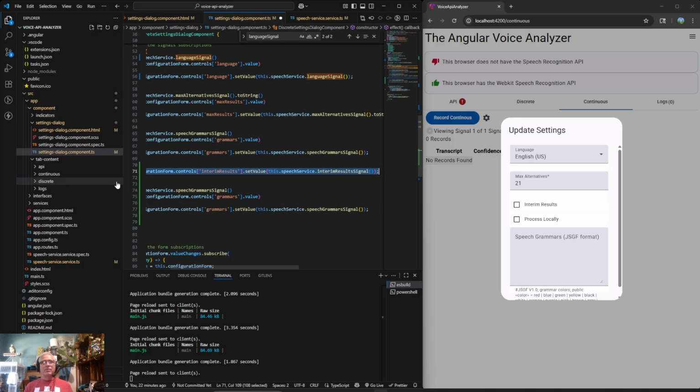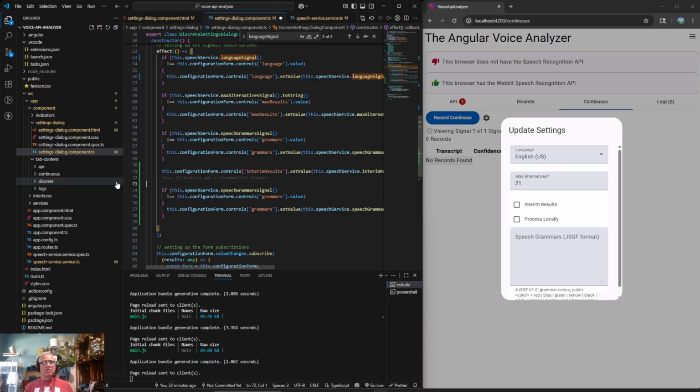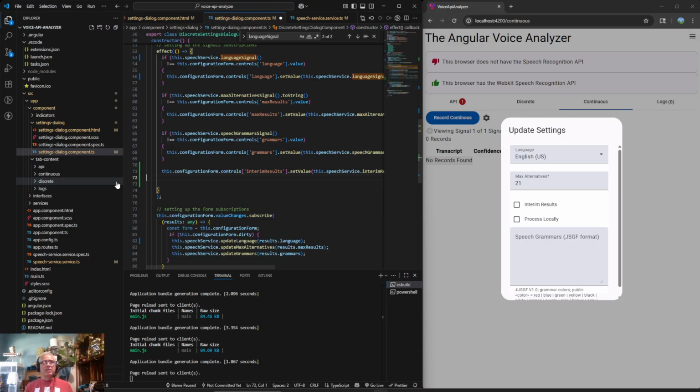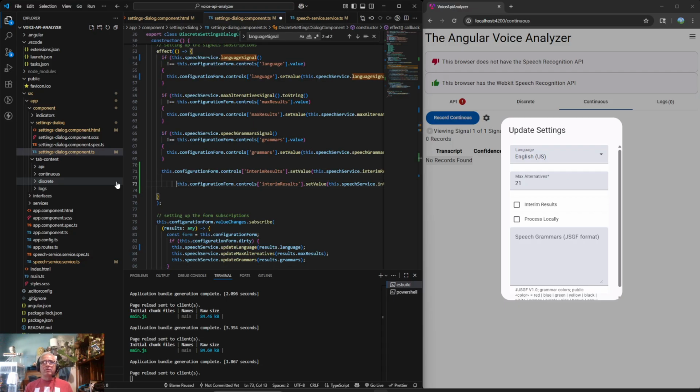And so basically we need something along these lines, not these lines. So this is a little bit different because it is just a Boolean instead of a string. And it looks like I had to write some kind of special code to protect it. And this one is called interim results, and this one is called processLocally.